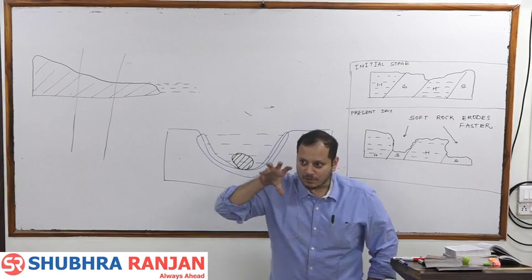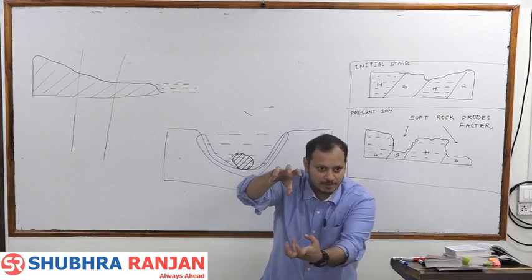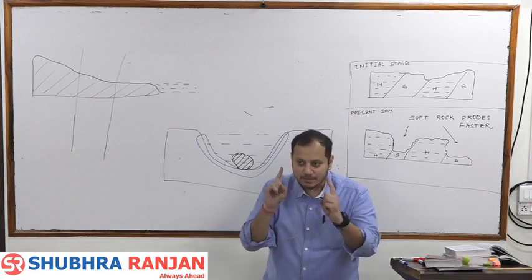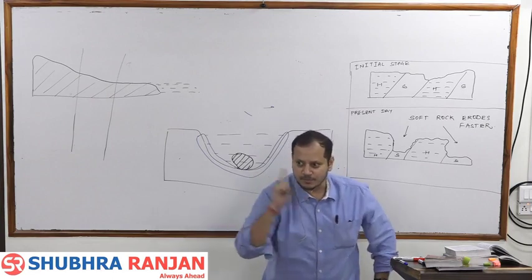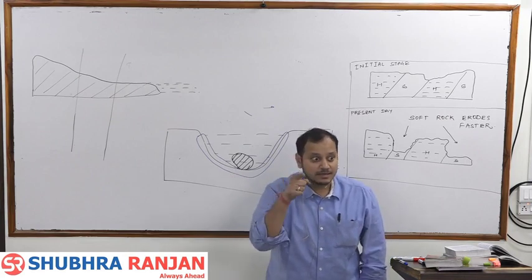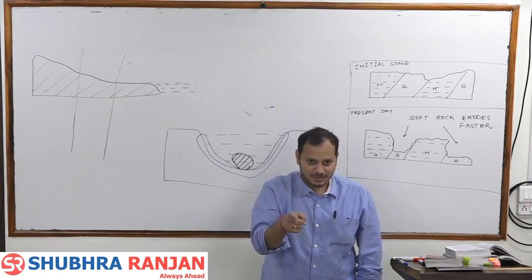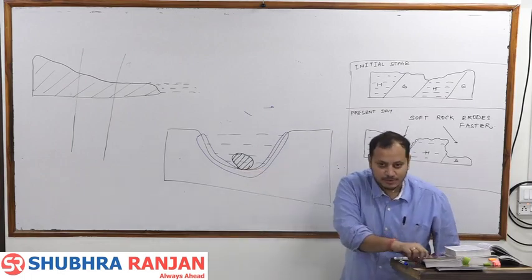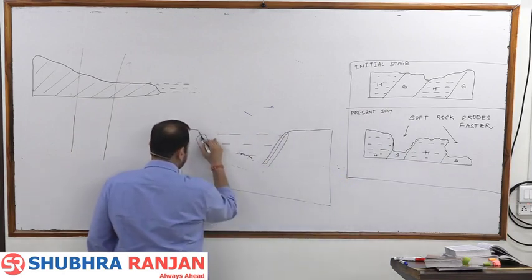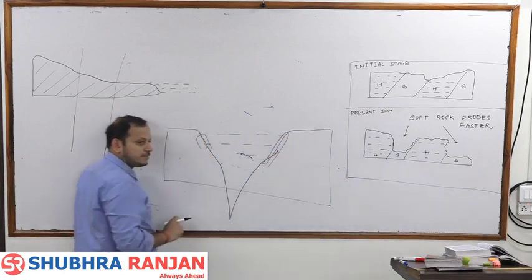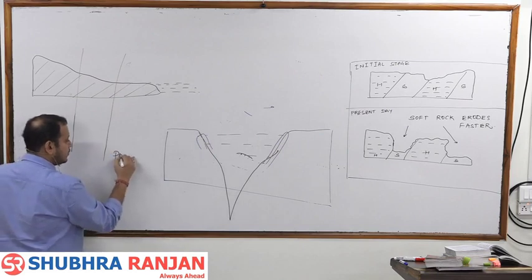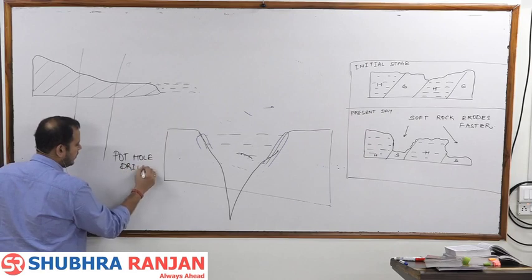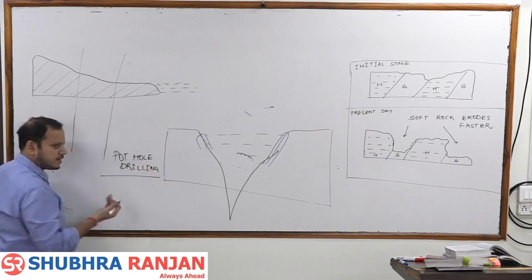It will not move forward because the lower part is holding. It will not remain at the same position because the upper part is moving with a greater speed. But what will happen? It will rotate. It will move in a circular manner, just like a drilling machine. Getting it? And what does the drilling machine do? It will start making a hole. And because of making a hole, this valley will ultimately become a very V-shaped valley. You don't have to know the process, you just have to know the name, it is known as pothole drilling. This is even in GS.